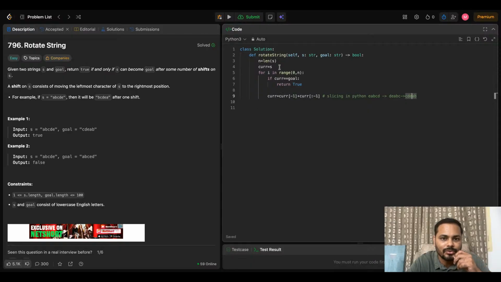Now again this current is going here, and it is checking whether current equals goal. So yes, now it will return true. This is how the dry run works, and this is how we can solve this question. This was a relatively very easy question. Anybody could do it. The only thing is that you need to iterate. You need to know how iteration is done, right? That is how you can do it.